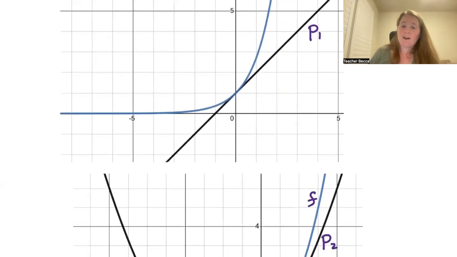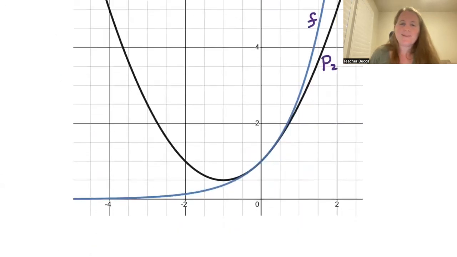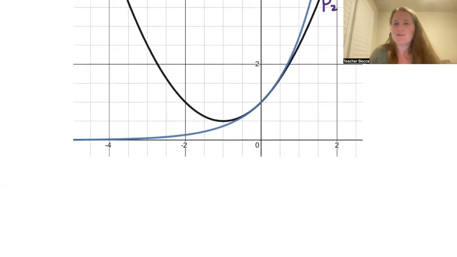And we could keep going. I will add the rest of the pictures on my own time to the notes, so you don't have to watch me doing this in the video.